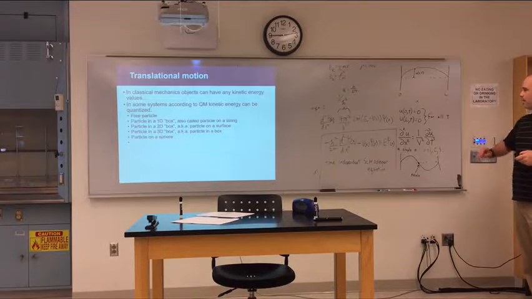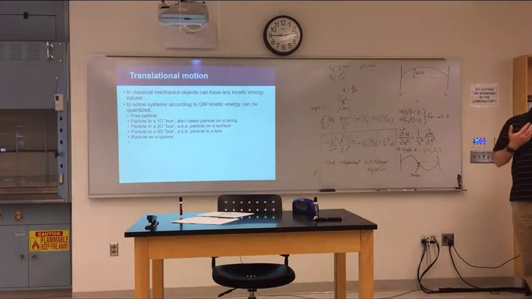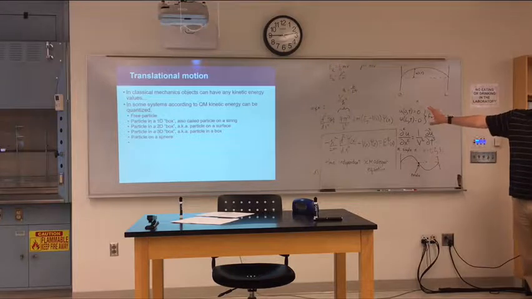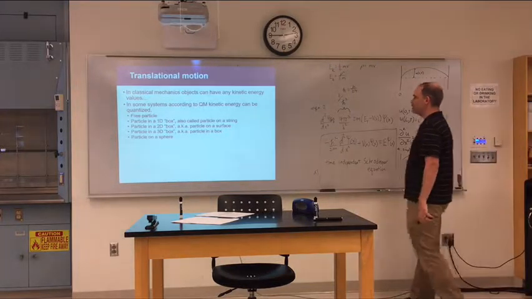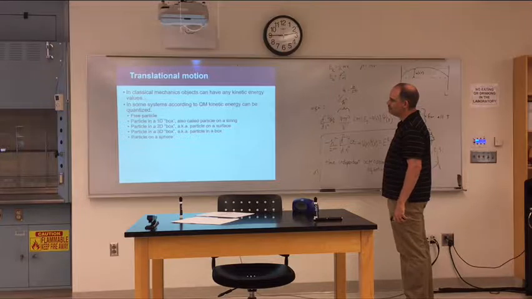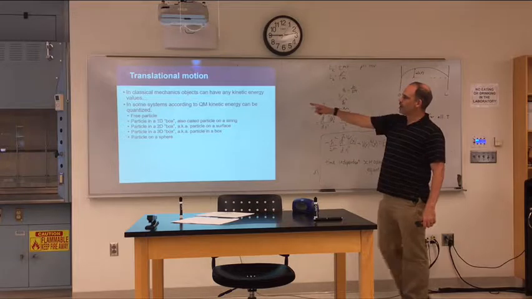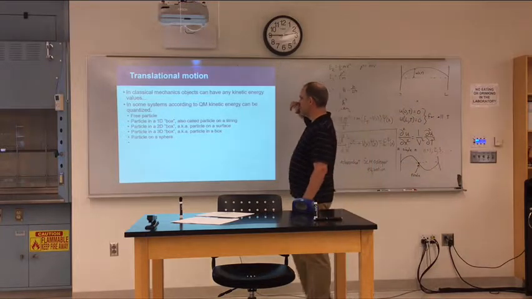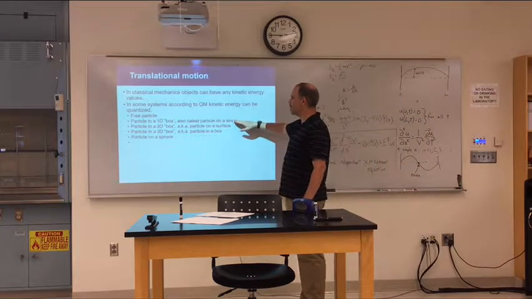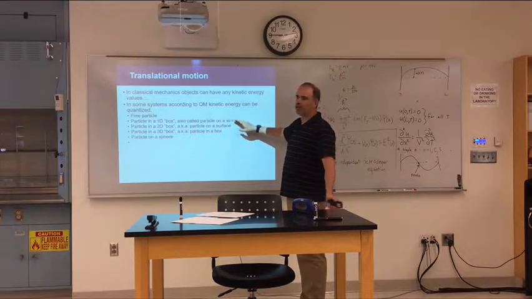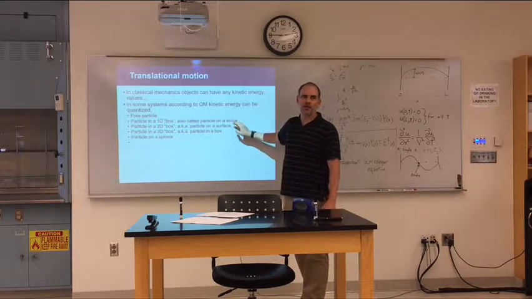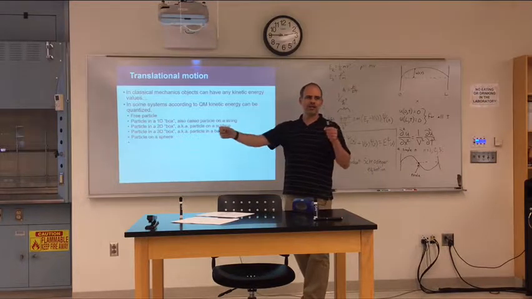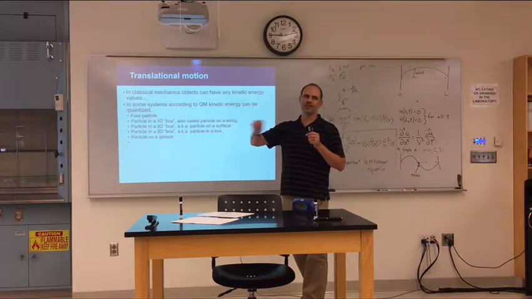Okay, so now that we have our equation, we're going to look at translational motion. We're finally getting into chemistry. Well, this was all chemistry, but we're actually going to start talking about molecules. Well, sort of. Eventually we're going to get into molecules. So we're going to look at a bunch of different systems. We're going to look at a one-dimensional particle in a box. Really, it's a particle on a string, because if you're restricting motion to one dimension, it's on the string.